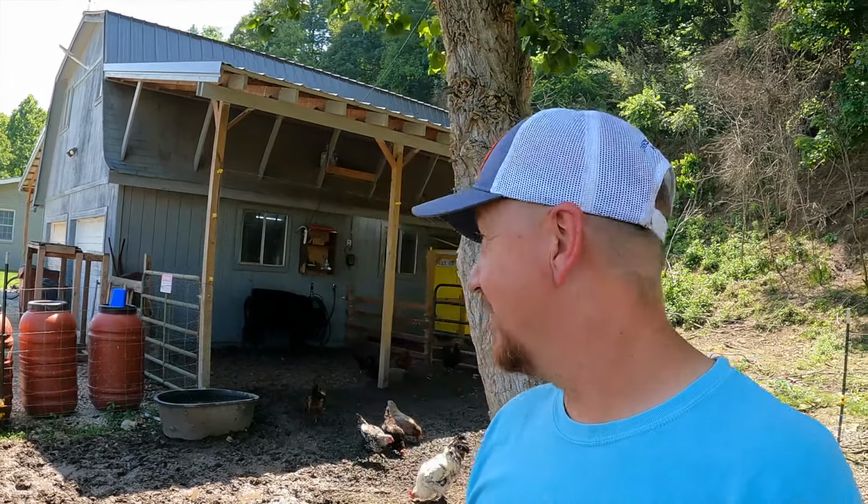Now, where we're getting mid 90 degree heat in mid-June here, that's pretty early, and so they still have some pretty decent fur on them, so you want to make sure that they've got good fresh water that they can get to and that they have plenty of shade. So you want to plan for that in your pastures.